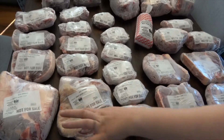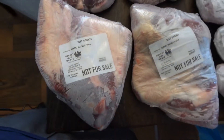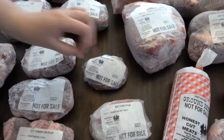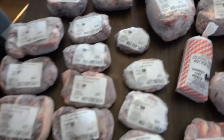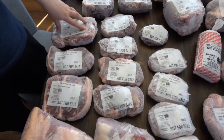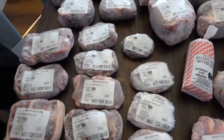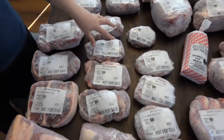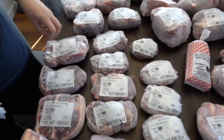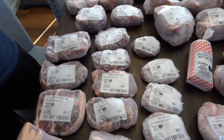We got five cube steaks. We got a whole brisket but had it cut in half since there's not very many of us eating in this house. We got two flat iron steaks, though our friend took one. We have five sirloin steak packs, but our friend took two of those also — and those are packs of three. We got four tenderloin steak packs. You have the choice between getting T-bone steaks or having them do tenderloin with New York steaks separately. We wanted them separate because I don't really like cooking steaks with a bone in them.